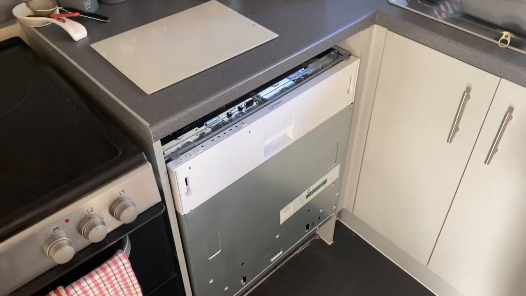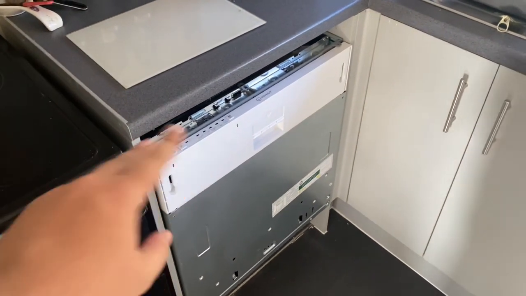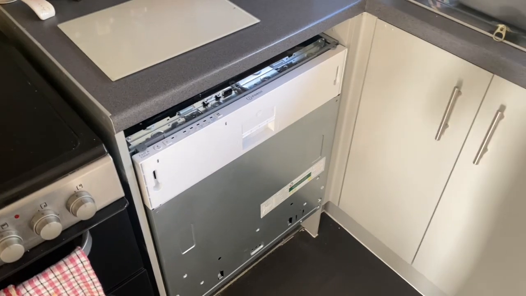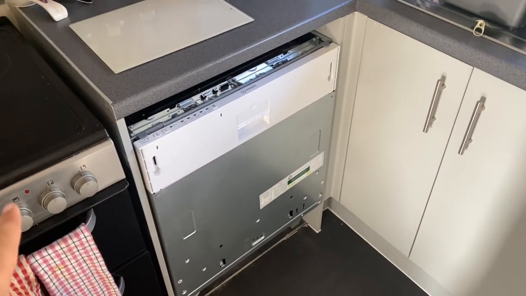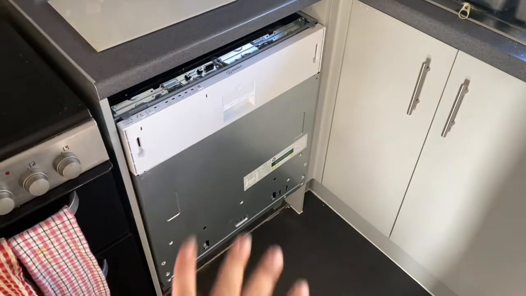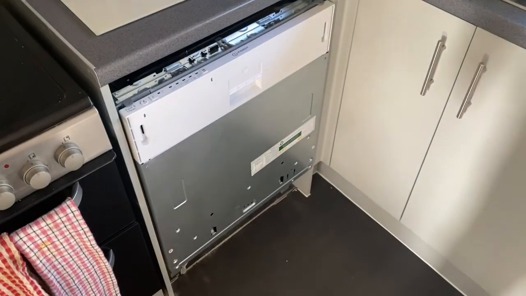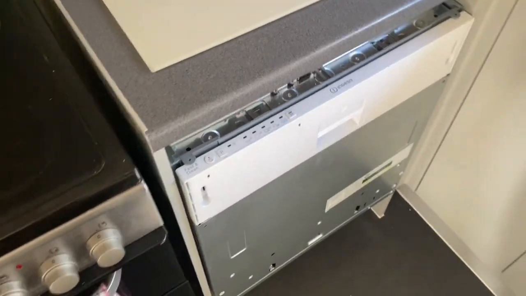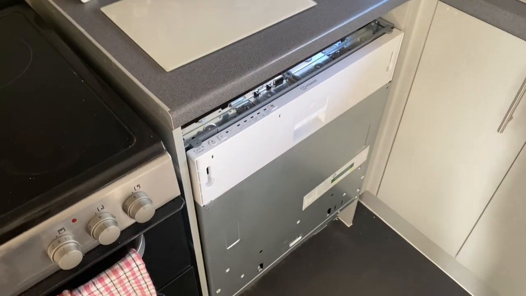Okay, so we've transformed this corner cupboard into a dishwasher in our kitchen. And it's an integrated dishwasher. I was going to say washing machine there for a second. However, it is kind of incomplete. As you can see, there's no door on the front of it. And it slightly rocks forward. I can't really do it at the moment. It's in there pretty firm. It is fitted. It is ready.